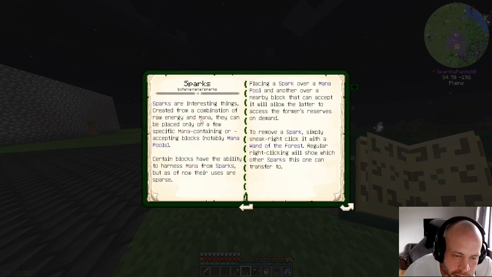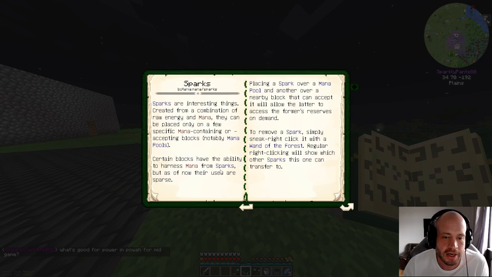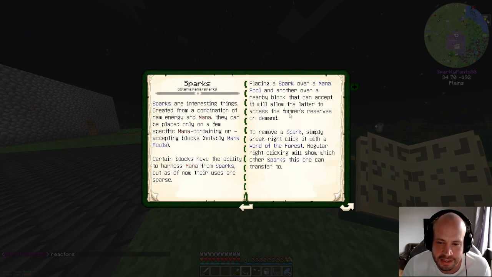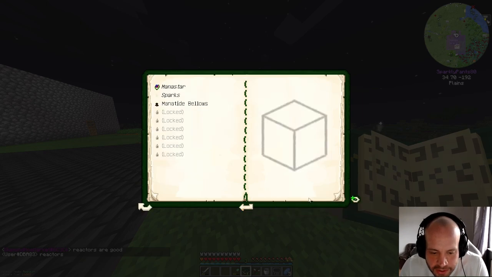Sparks. Sparks are interesting things created from a combination of raw energy and mana. They can be placed on any of these mana containing or accepting blocks known to be mana pools. Certain blocks have the blah, blah, blah. Place this spark over a mana pool and over another nearby block that can accept. It will allow the latter to access the former's reserves on demand. To remove a spark, sneak right click. Regular right clicking will show whichever sparks this one can transfer to.